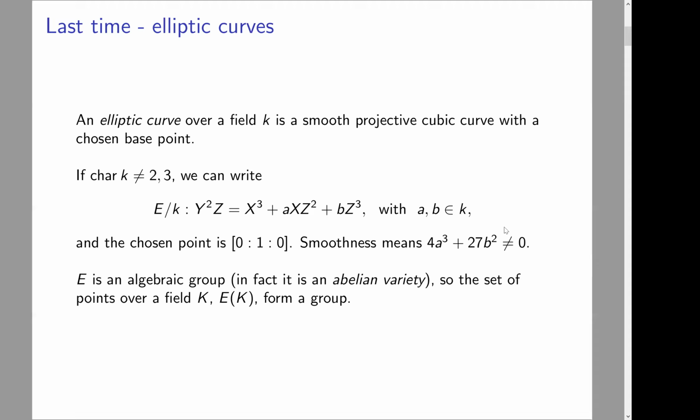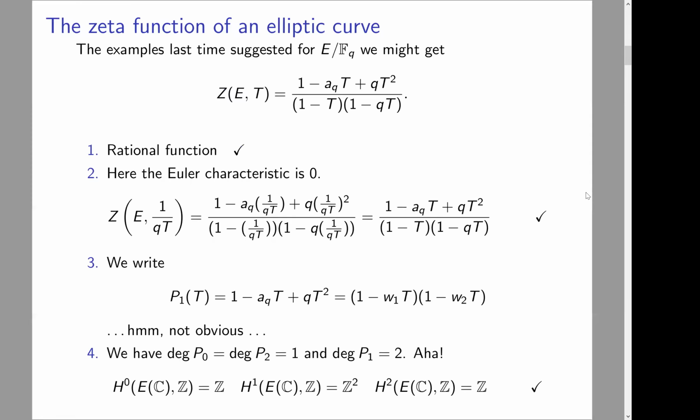All right, so that is elliptic curves at large. We looked at them over the complex numbers, and we looked at them over finite fields. And over finite fields, we had our zeta function, this generating series of the point counts over various finite fields. And after doing some experimentation, we came to a certain form of that zeta function, and we discussed whether or not that satisfies the expectations of the Weil conjectures. So let's look at what that zeta function was. I should correct something. I think last time I was writing plus a_q in the numerator of the fraction here. I'm now writing it as minus a_q to go along with the standard notation.